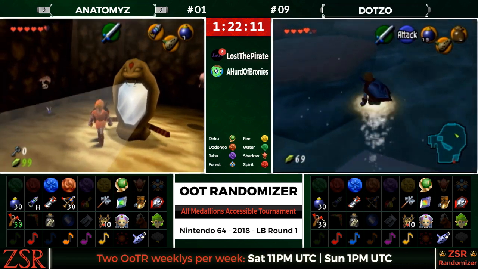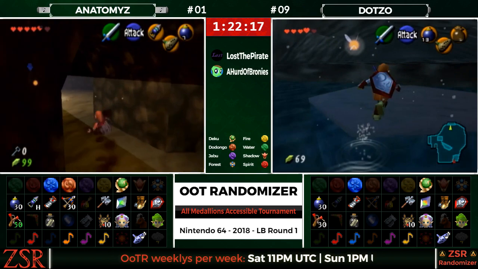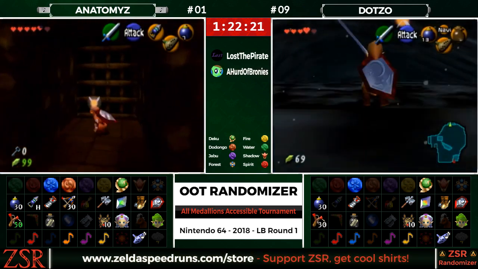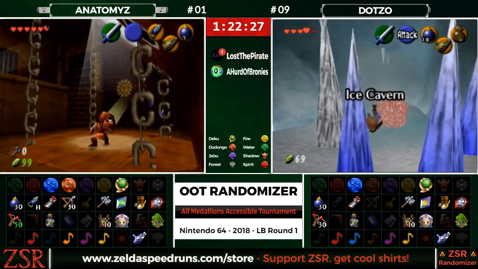Dotzo getting that downgraded recovery heart from a heart piece. Sticking through it to the end. That's good. And Dotzo is choosing to not sink down to the bottom. We know that there's nothing useful down there, but he doesn't.